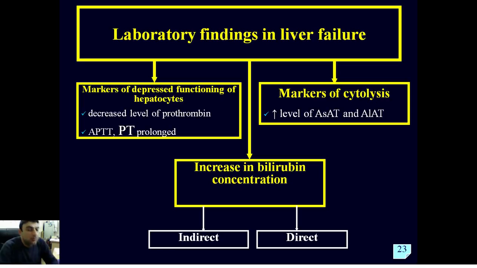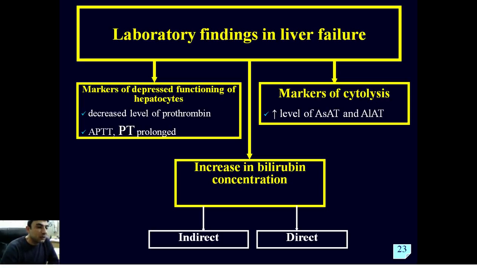And to finalize what we have mentioned till now, and we'll have a break after this slide, we should mention that lots of things are impaired in liver failure, but we should have some markers in order to conclude especially what happened to the patient. We consider that we can classify these markers into three groups. If we want to know how profound the process of current hepatocyte damage is right now, we should consider levels of aspartate and alanine aminotransferases in the blood. We know that these are most important, and we mentioned them even in cell injury when we were talking about cell damage, that these enzymes are leaking into blood plasma and they are very good sensors of damage to the liver. There are other markers as well, other enzymes, which we will probably talk about later on.